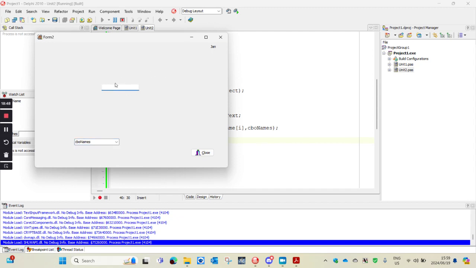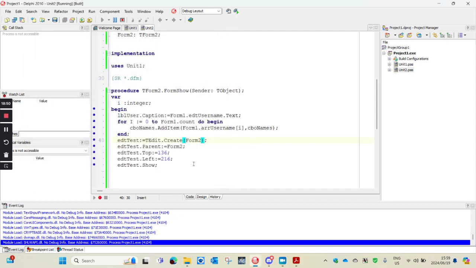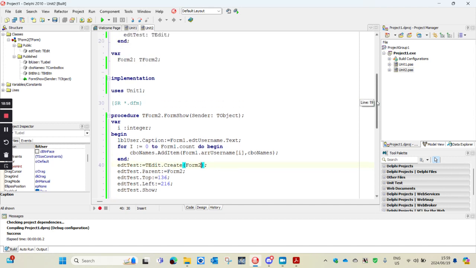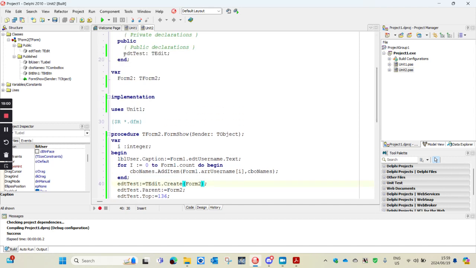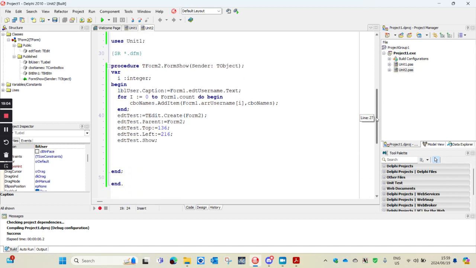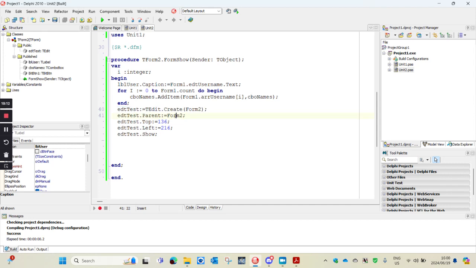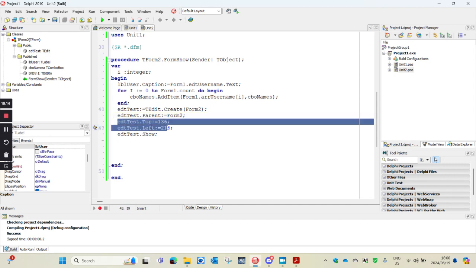So then you can put a label, and that's the key thing. And that's how easy it is. That is a dynamic component. So the main thing, the parts that you've got, you have to create it on top. It must be like a global variable, global object. You have to create the object, so call the constructor of the form you want it in. Give it a parent, which is that form. And now you can give it all other properties.